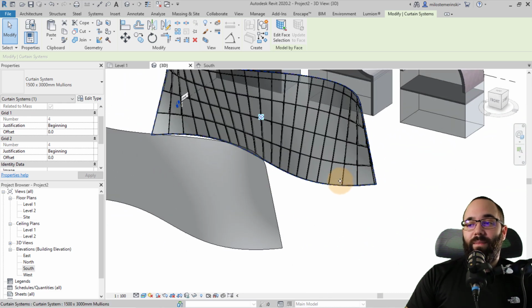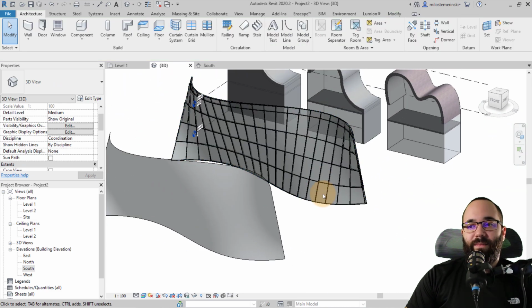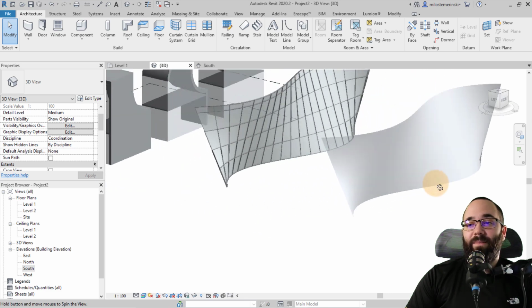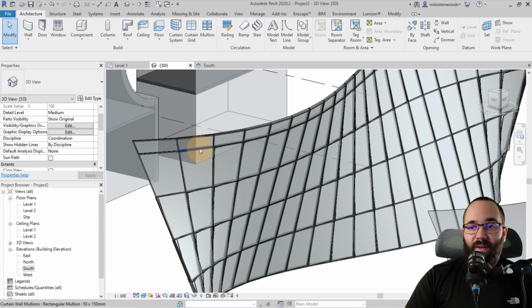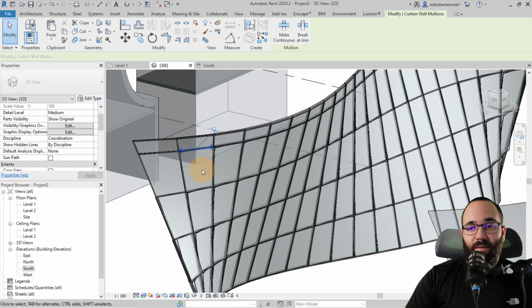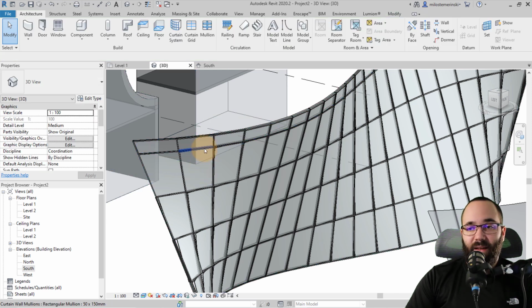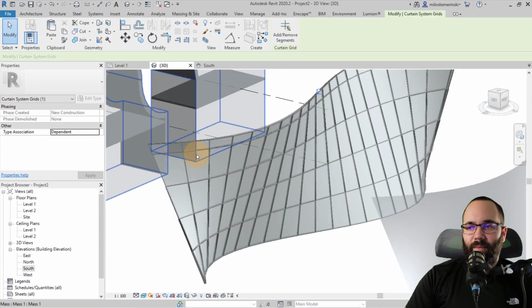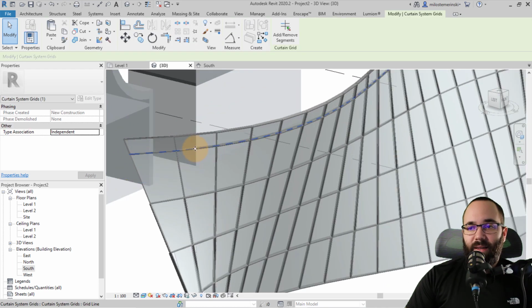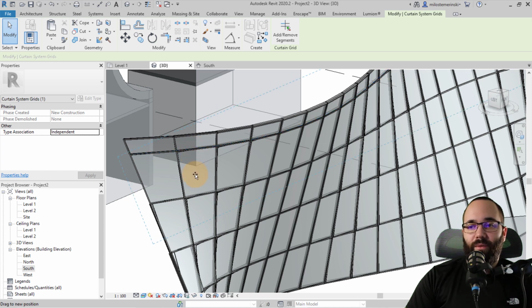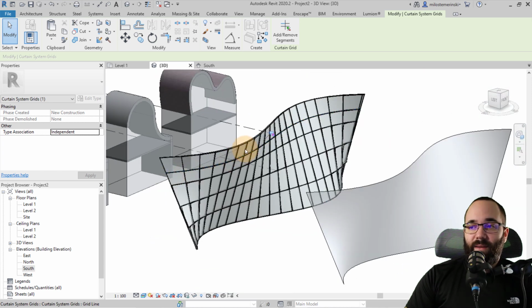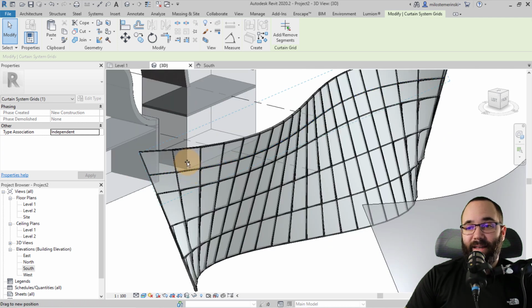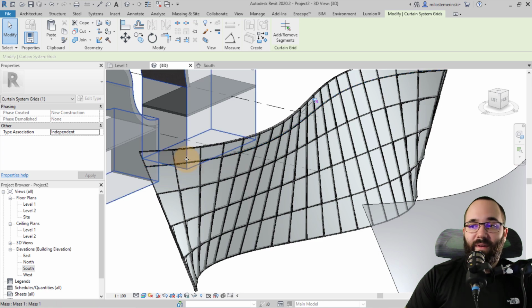Okay, so that's basically how you build this regular curtain system. And also keep in mind that you can actually adjust this. So if I come here, you can see I can select the individual mullions, but also I can select, if I use the tab key, see how that grid line highlighted in blue? I can unpin that, and then I can actually manually move it around. Now it's going to follow some sort of a rule here on top of this surface, but it is going to move. So you can move it kind of up and down, and you can make some adjustments to that.